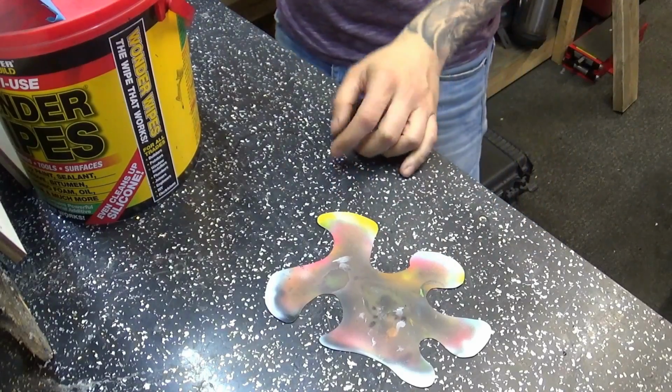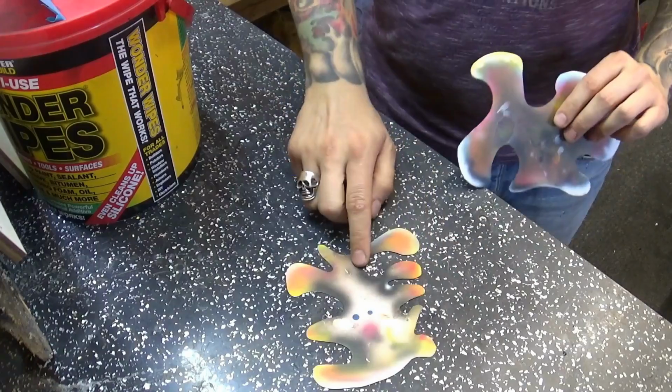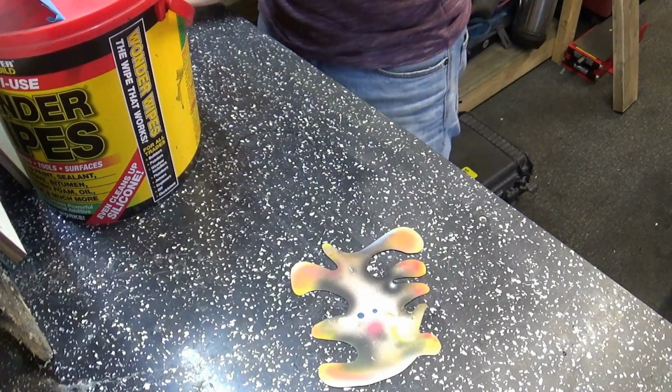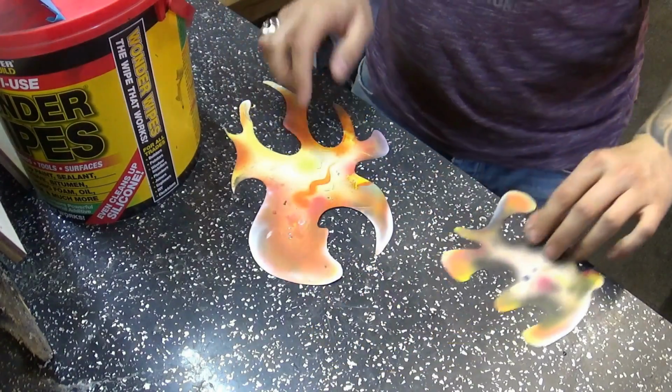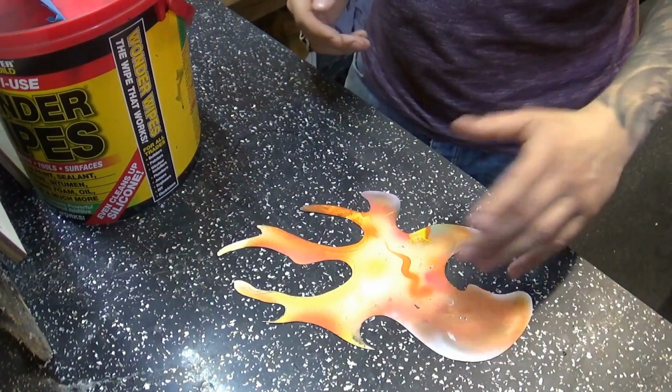I've got medium stuff for motorcycle petrol tanks and front and rear mudguards, and we go into even smaller stuff for crash helmets and different designs. So it works, it really works.